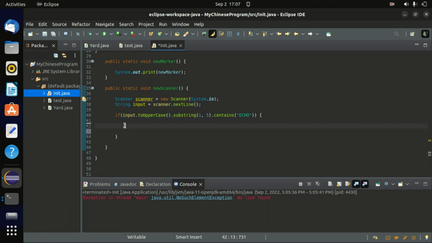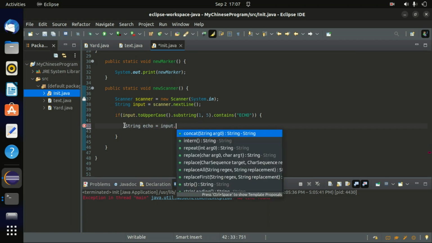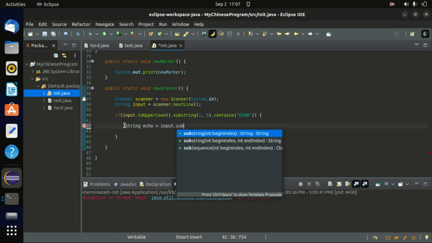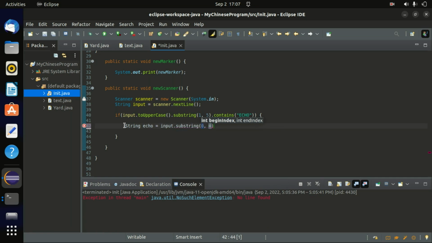And then what we're going to do is, we don't need to do this, I'm sorry. I was not thinking. And then we're going to create a local string, echo equals input.substring, we're not going to do toUpperCase. We're going to begin with 5, and we're just going to check from 5 on.